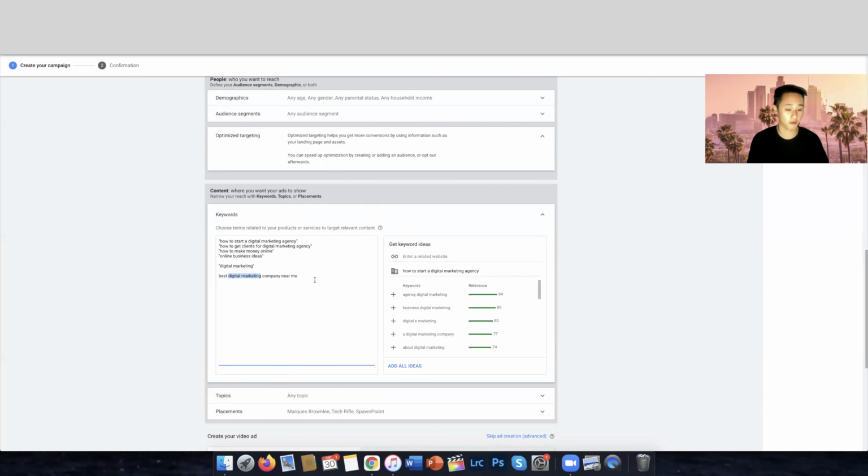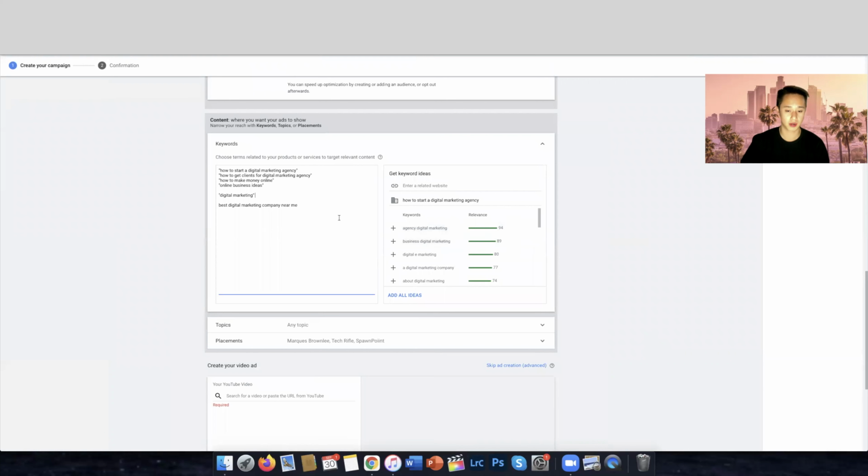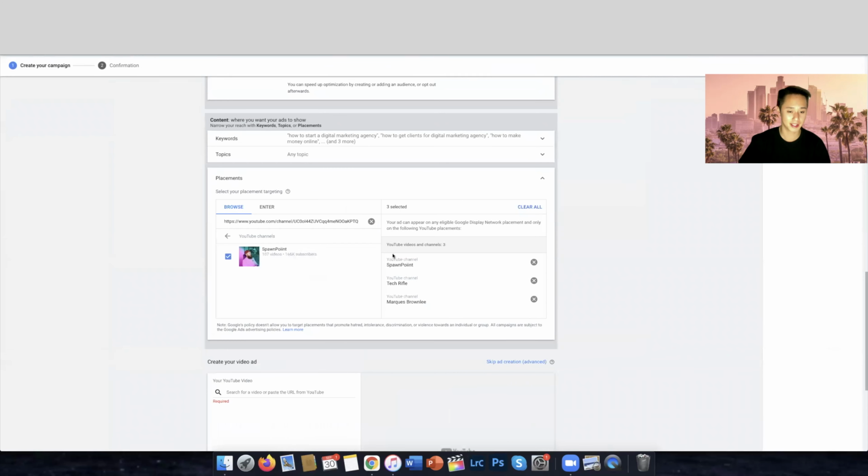So it doesn't matter what comes before it or after it, but as long as it's our words in that quotation in that order, then that keyword is going to trigger. So that's why if you're too broad, for example, if you just type in digital marketing, you're going to get these types of searches, and our ads aren't going to be relevant to that. So keep that in mind. Try to be as exact as you can when it comes to keywords, because with placements, we can be exact with what channel, what videos we want to target.